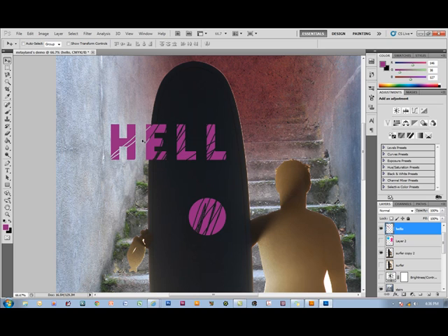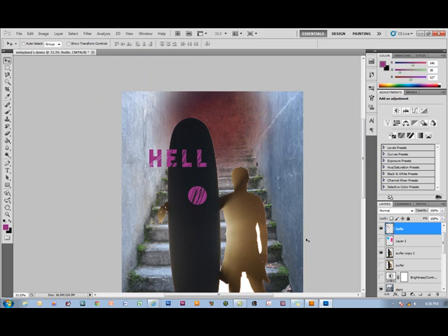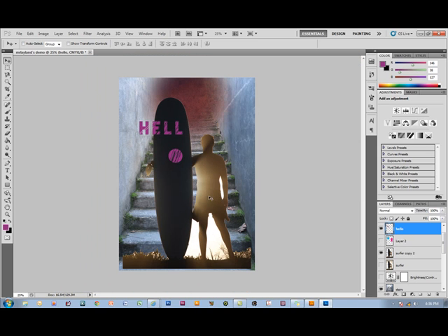So if I tried to double click because I made a spelling mistake, it's too late because it doesn't have the little t. So that's one of the negatives, I guess, of once you rasterize your type. You can't really change your mistakes at all, but it's very useful when you want to do some image treatments to your type. So quick refresher, have a bit of a play if you need to, and then move on to the next tutorial.